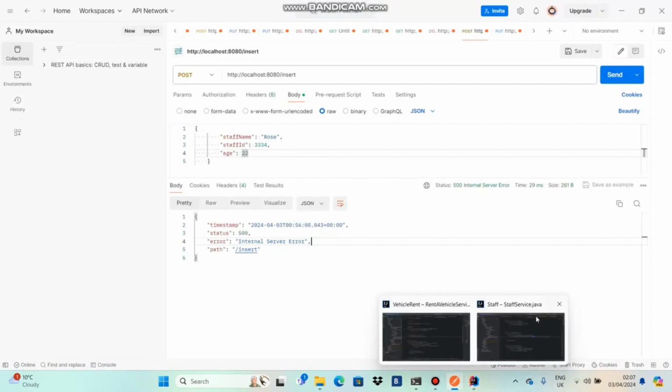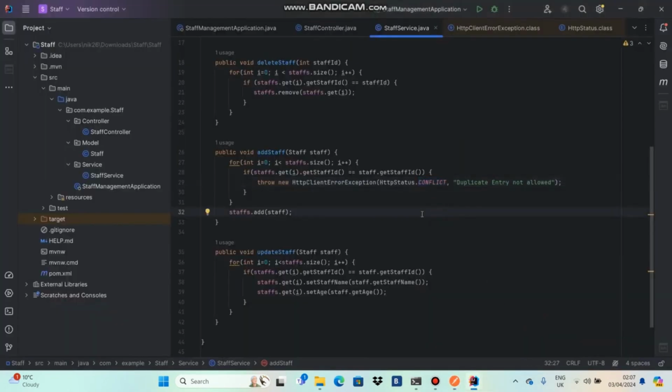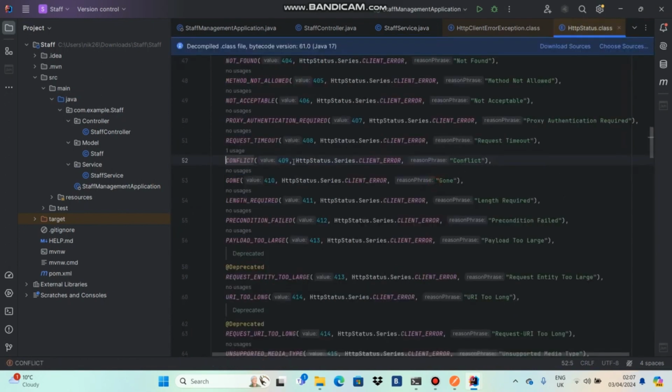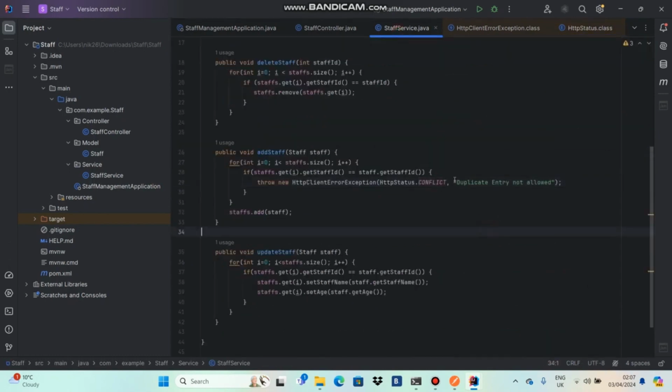But actually what we are supposed to do in this kind of scenario is show the user what the error is. He should be able to see, okay, this is a conflict with a 409 error, because that is what we are customizing here. And also the text we gave, duplicate entry, that is what he has to see. But unfortunately we cannot do it right now.